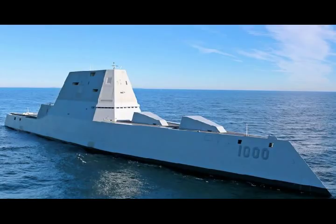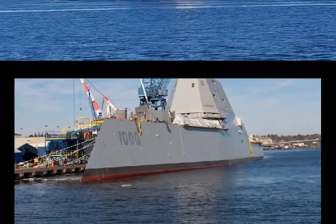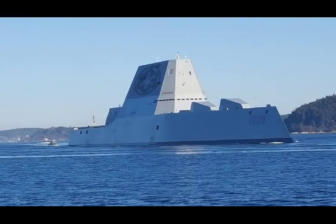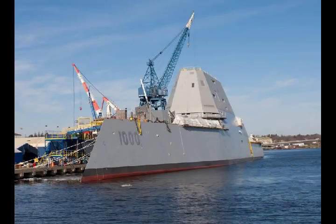As the prime mission systems integrator for the DDG-1000 ship class, Raytheon provides the multi-mission integrated combat system capability for the program. General Dynamics Bath Iron Works is the ship builder. The ship features two advanced gun systems originally designed to fire long-range land attack projectiles that reach up to 63 nautical miles, providing precision, high-volume, and persistent fire support to forces ashore, along with an approximate five-fold improvement in naval surface fire range.